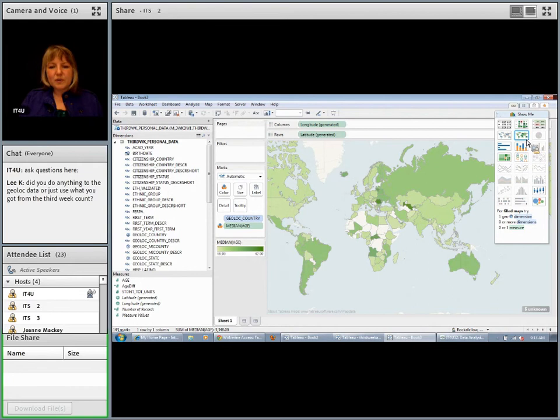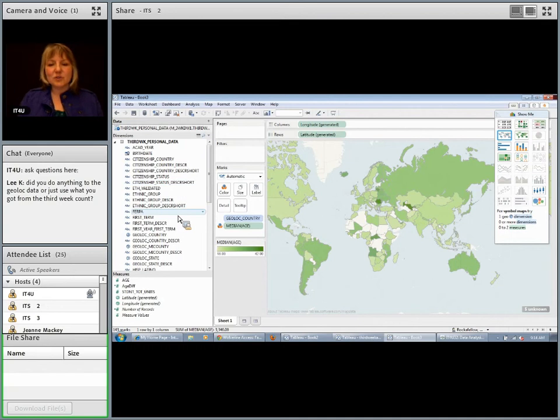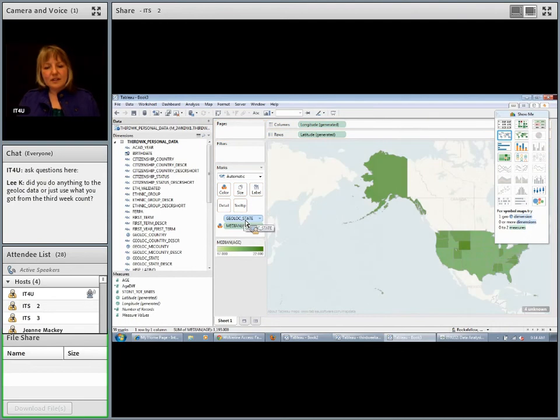So I don't know if I've answered the question, but some of the things just work, which is super great. It doesn't mean you can't create a group or create another calculated field out of something that you know is a geographic description. In the case of states, if you wanted to change this and say, I just want to map things for the United States, it was as simple as just dragging over the geoloc of the states, and then we see the median ages for just the United States.